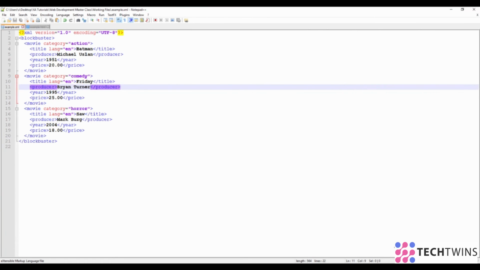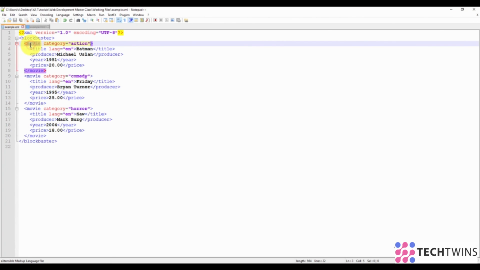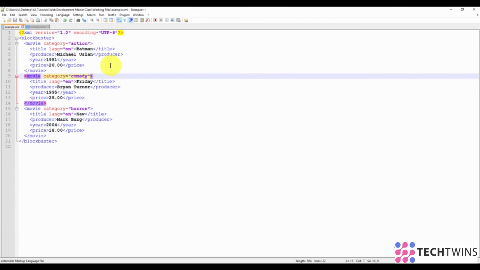So as you can see, tags and data are stored together. The data contained within a tag is self-descriptive and easy to understand. Each opening element has a corresponding closing element. Similar to HTML, XML also allows for commenting within the code. Comments inside an XML file will not be parsed.